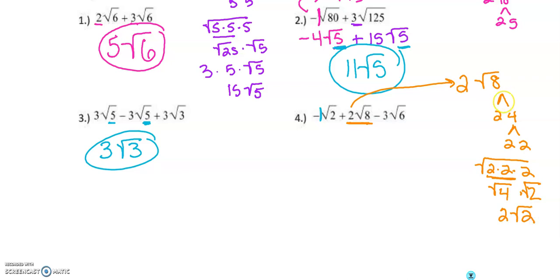This is a radical that you're going to see quite often, and if you can memorize what the square root of 8 is, simplified, it's 2 radical 2, then you can cut out some of this middle stuff. But just because we got 2 radical 2, don't forget you had that 2 hanging out in front to begin with, so we're going to pull that in. So it's really 4 radical 2.